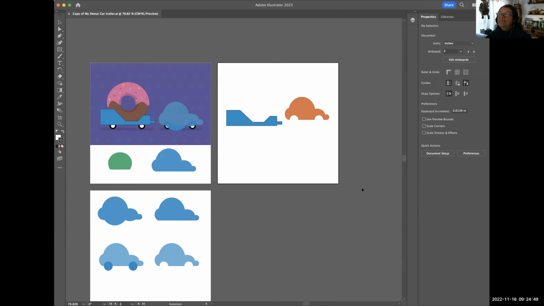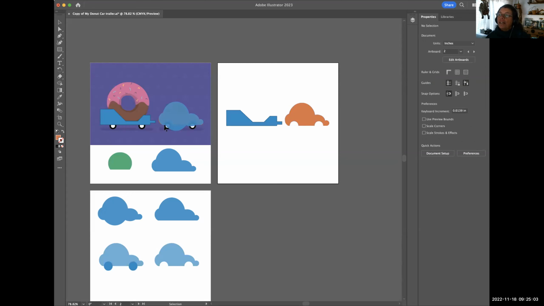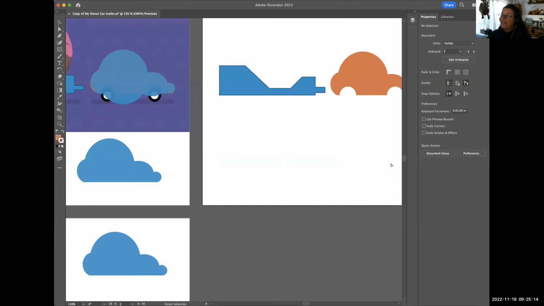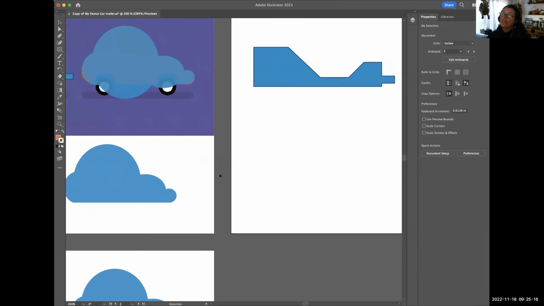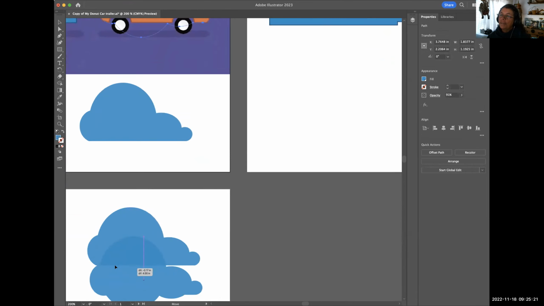All right. So we have a couple of circles that we need to add for the tires, but I want to show you a couple of ways to do that beyond just making 2 circles. Now, of course, one obvious way would just be, since I switch from PC to Mac all the time, I keep choosing the wrong shortcuts. So I'm going to move this out of the way a little bit, down here.